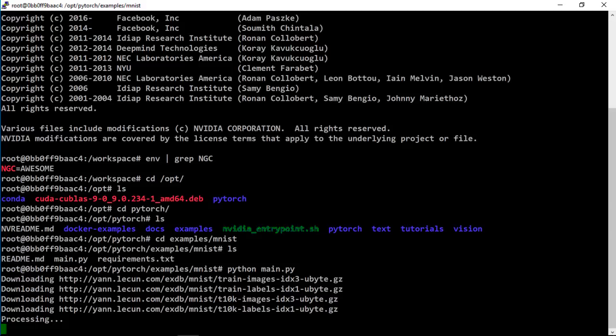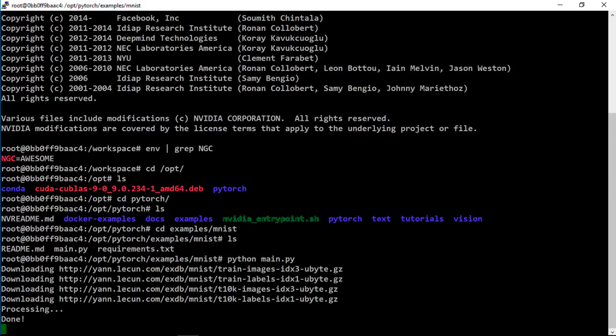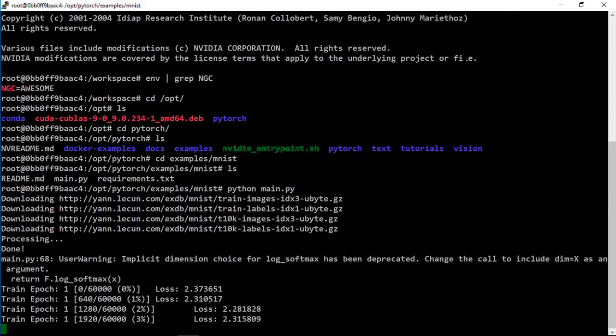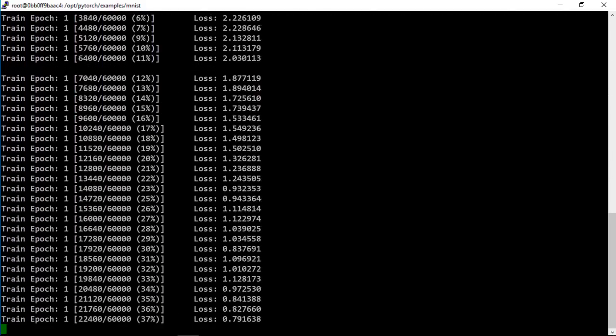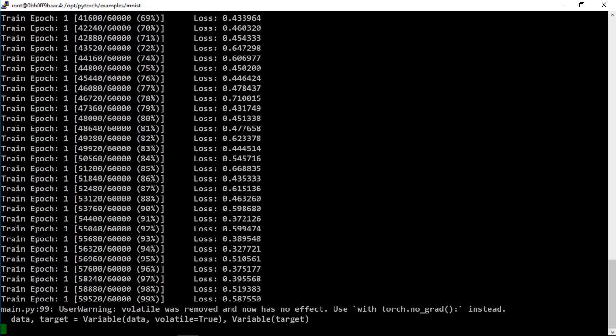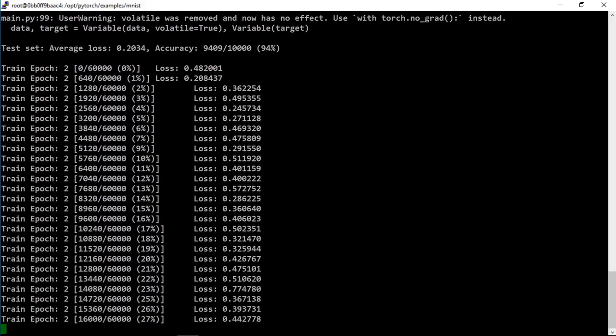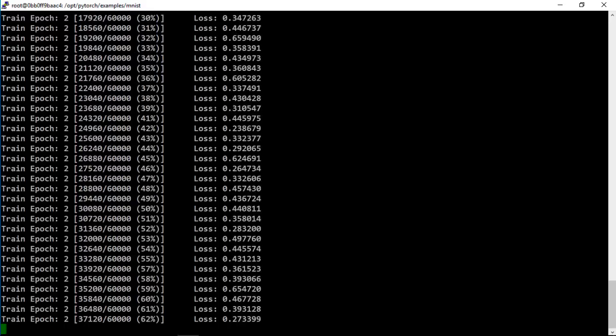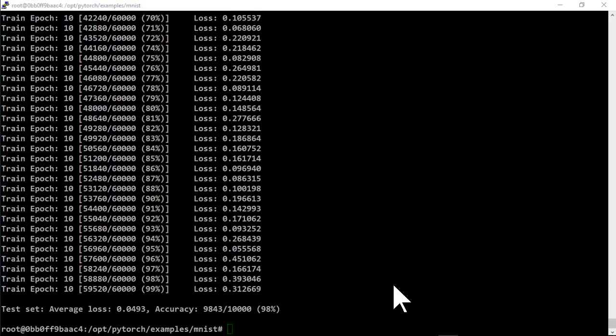And this takes a little while to start up, as most things do in deep learning. It's now processed the images, uncompressed them, and gotten them ready for processing. And you can see now it's running training epochs. And the loss will, of course, improve as it runs. You can see that finished. Great loss and accuracy when it's finished.